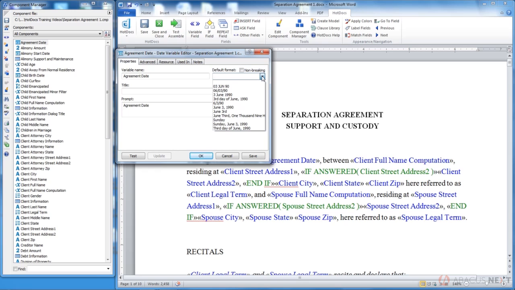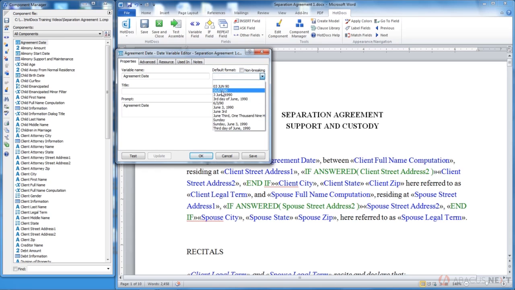The defaults for variables are very specific to the type of variable, so from variable to variable, they will differ. You can see here for our date variable, we have formats that look like dates. It may spell it out a certain way, etc.